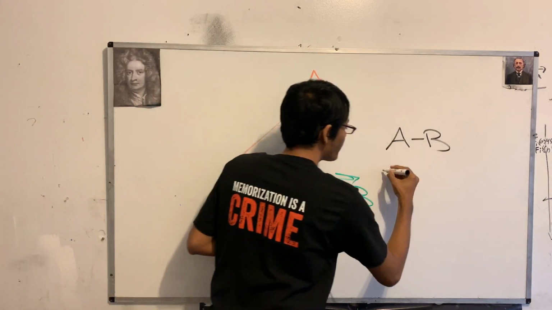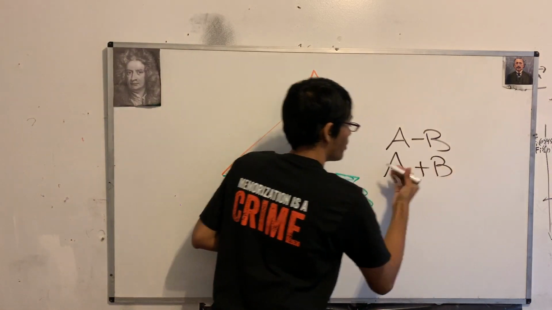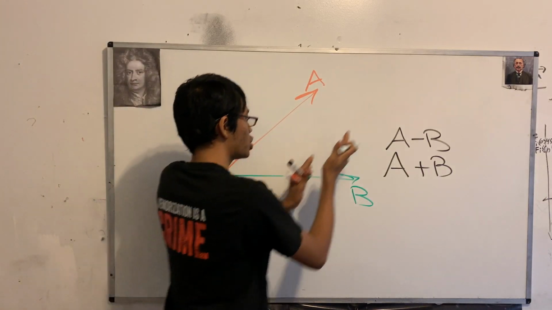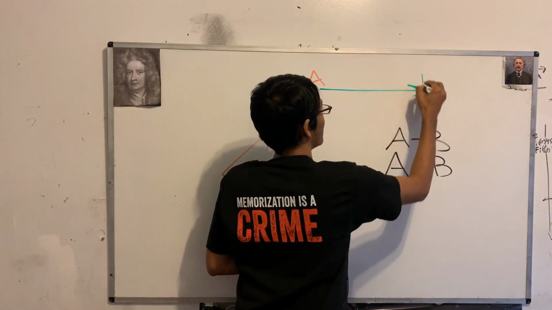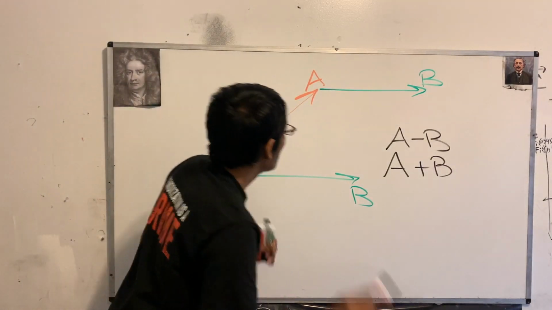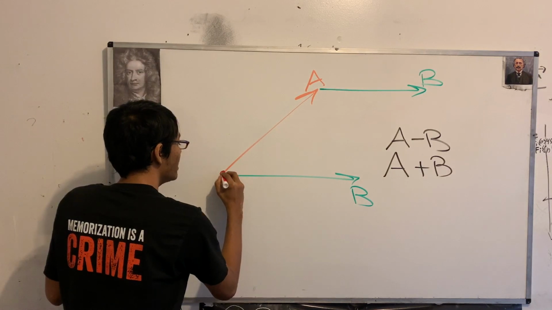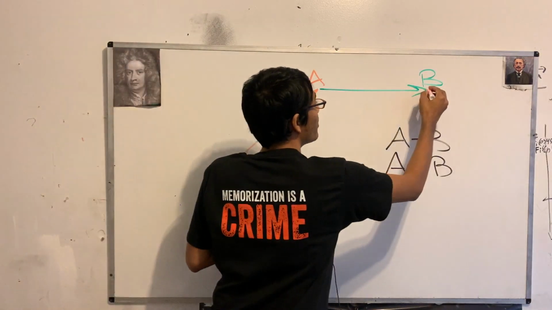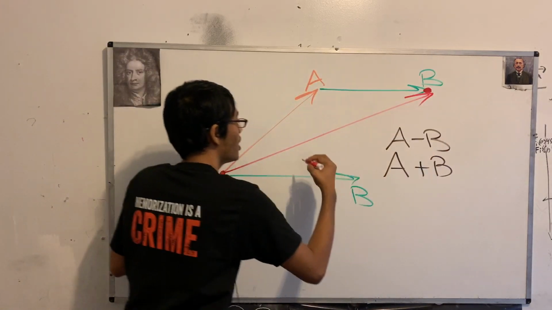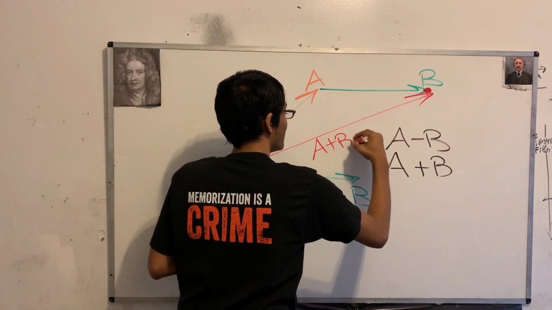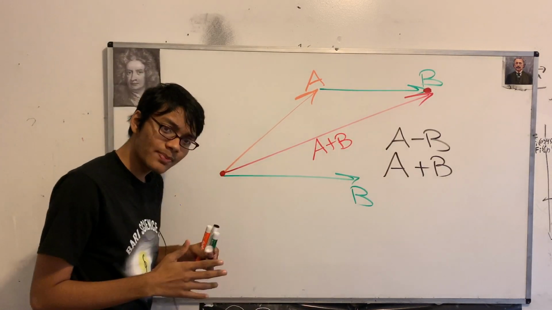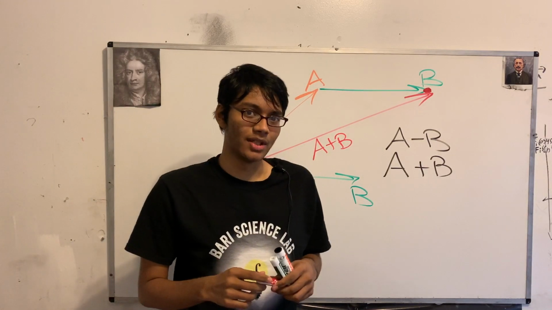Now, when you're faced with a problem that you don't know, start with what you do know. Recall from the previous lecture where we learned how to do A plus B. All we had to do was take our vector B and shift it up right here. And how did we add vector A and B? Well, all we did was take the tail of vector A, where A started, and the head of B, where B ended, and connect them. And this right here would be vector A plus B. So if that's A plus B, what would A minus B look like?